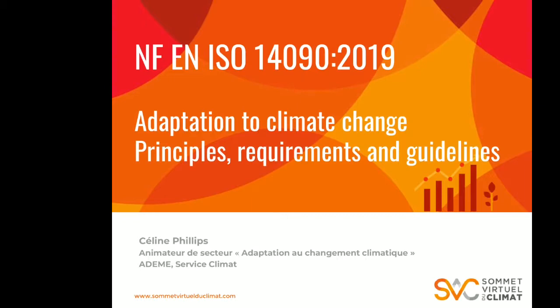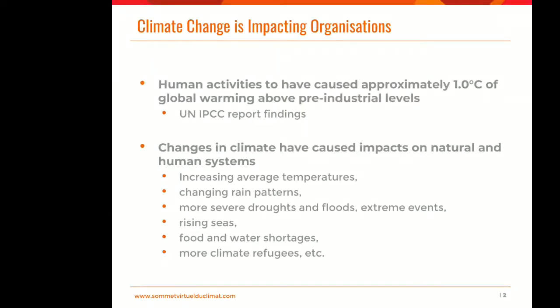So just to reset the scene on the difference between climate change adaptation and climate change mitigation. The talks you've just heard by Daniele and Romain concerned standards on mitigation: reducing greenhouse gas emissions, counting your greenhouse gas emissions. And adaptation is all about preparing for the physical impacts of climate change. We sometimes call them the physical risks of climate change. Just to remind you that scientists currently estimate that the global average temperature is 1 degree centigrade above the average temperature in pre-industrial times. And so our climate has already changed over the past century.